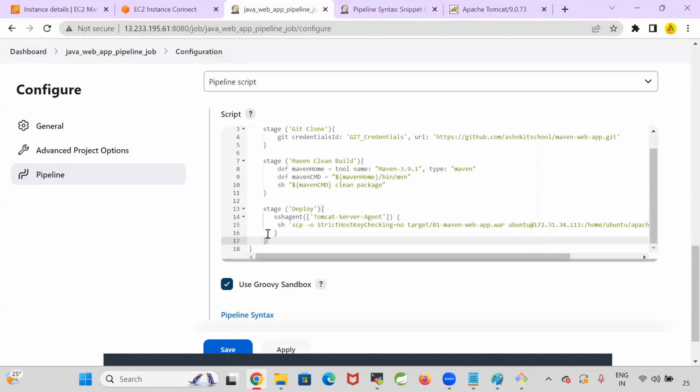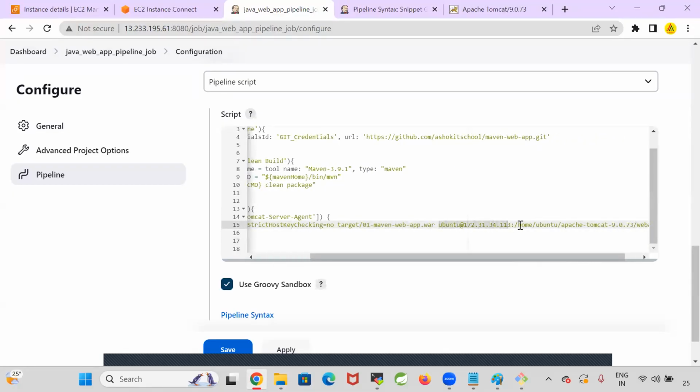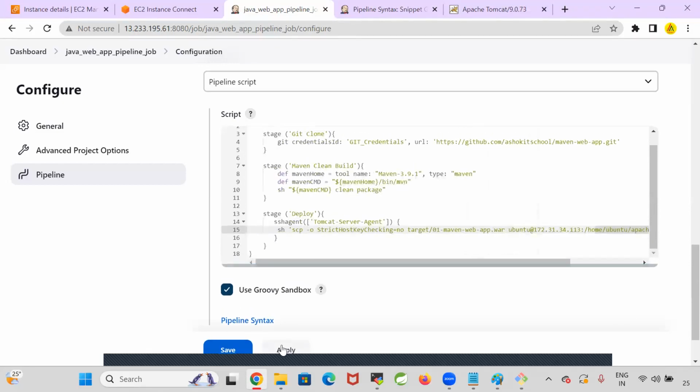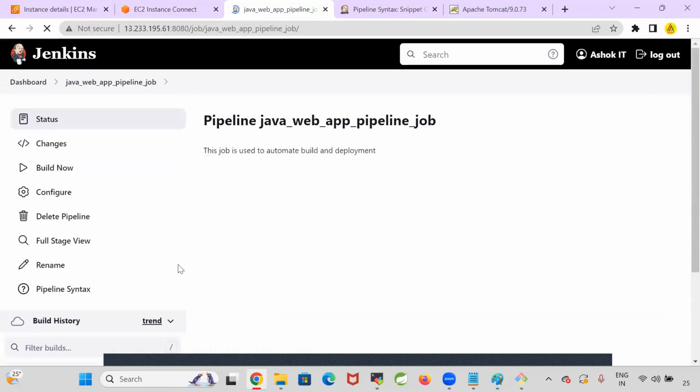In the deploy stage, we are using SSH agent. We are giving the WAR file location and we are giving which server it has to copy to. So I have an Ubuntu machine, this is the IP address, and this is the path of that machine where the Apache Tomcat server is available. Click on apply, click on save.